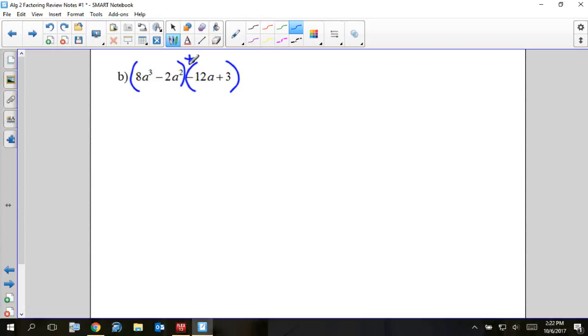And I'm going to factor out my greatest common factor of the first term, or first parenthesis, first group. So I'm looking at 8 and 2. Both 8 and 2 have 2 that will divide out. And I'm looking at a to the third and a to the second. How many a's do they have in common? A squared, right? So we'll take out 2a squared. So I have 2a squared, and then what's left over? We have 4 and an a minus 2a squared divided by 2a squared is 1.